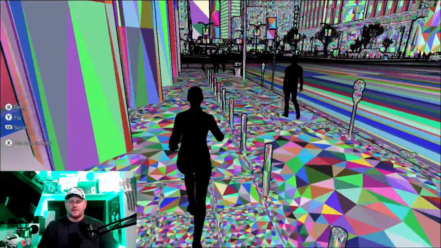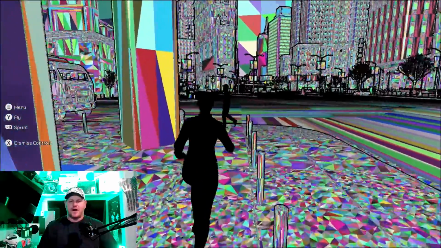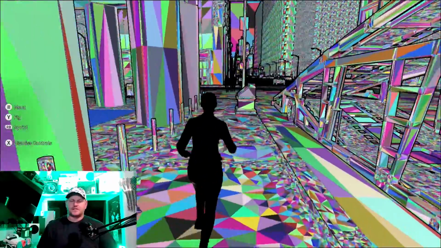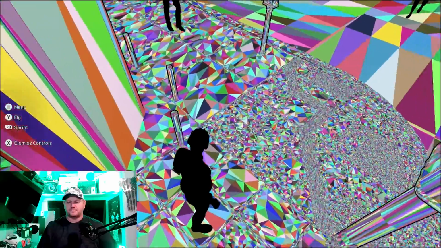So yeah, you're still getting all of the, like, right here, the pop-in looks more aggressive on this version because the triangles are bigger. So it does look more aggressive, but when you're only rendering at 1080p, you don't need as many triangles. Like right down here at this ground, you can definitely see some high detail in some of that.